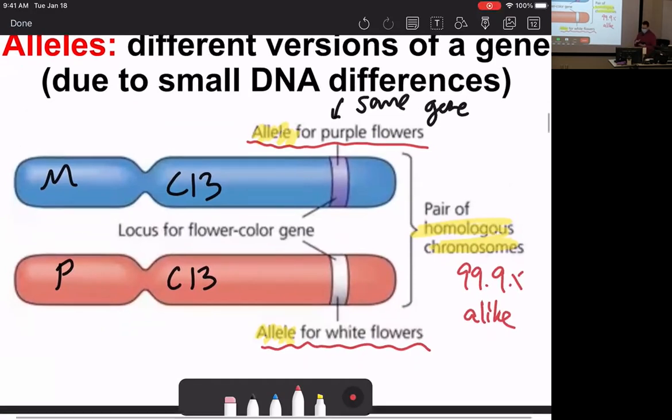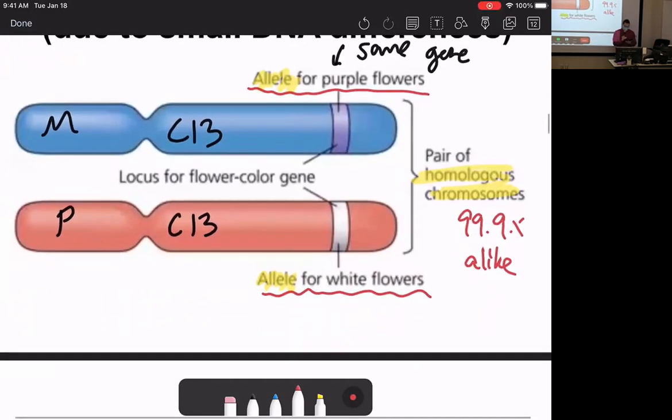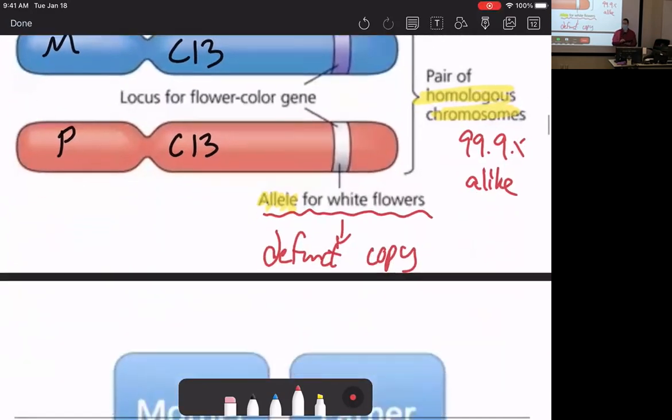What you're looking at in this case, let's say this is a gene for a pigment in the flower, this purple gene. The allele, the different version of this gene for the white flowers, is often a defunct copy. Recessive genes are often broken versions of the original gene. Now, something still shows up. So they're not necessarily producing a white color. They have simply lost the ability to produce the purple. So the word defunct, bad, deleterious, if you want to get crazy. Recessive genes at the molecular level are often just broken versions, and they are a blank slate.